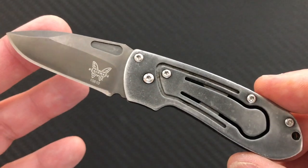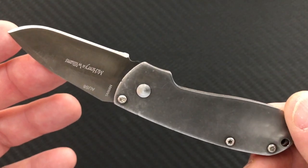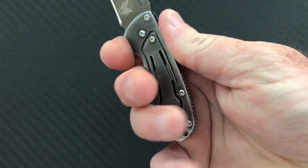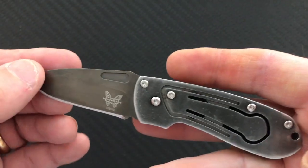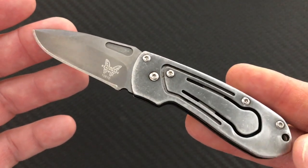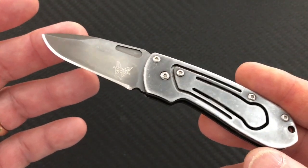This is a different video for me because usually I only review 4-finger grip EDC knives with a pocket clip, and as you can tell, this doesn't have a pocket clip and it's pretty small. It's only a 3-finger knife. But it's a wonderful knife. It's a unique knife. It has a unique opening and closing mechanism as well as lockup mechanism, so I think it's worth comment, and it's become quite a collector's piece.